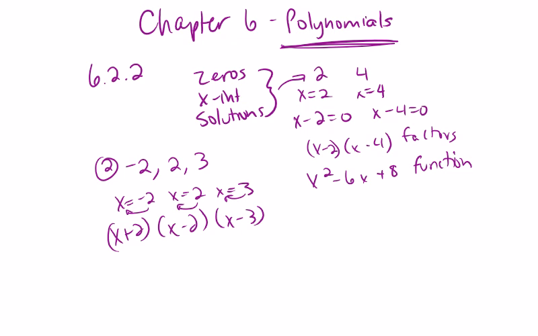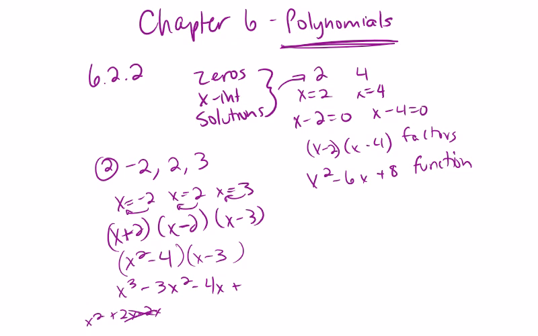The first two, remember, if it's a positive and a negative, that's going to cancel out the middle term. So this is going to be x squared minus 4, because it would be x squared plus 2x minus 2x, but those would always cancel. So that's an easy way to do that one. And then times x minus 3, I'm going to FOIL this again. X squared, no, that was a lie. X to the third minus 3x squared minus 4x plus 12. So then this would be my function.